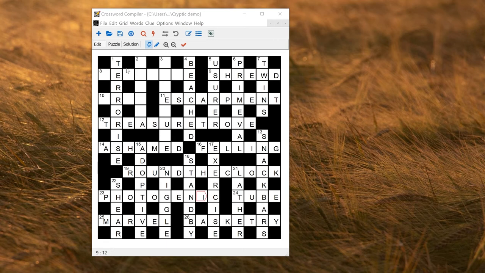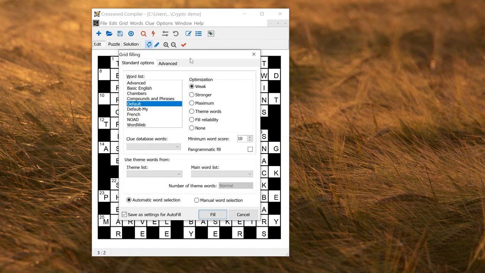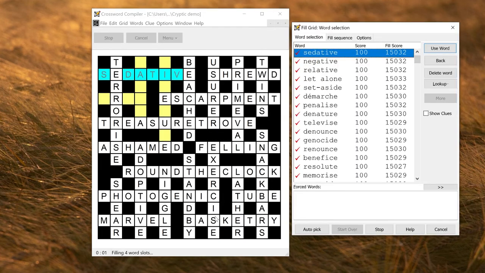Let's have a look now at the Pro Grid Filler. So if I go to Words, Fill Grid and use the Pro Grid Filler add-on's manual word selection feature, that lets us choose each word we fill one at a time. So there are some optimization options here you can use for how much to count the scores. These don't have a massive effect, but they do have some effect on the relative ranking of different scores. So you can play around with different settings. But I'll just take the default option and fill this corner and see what we get.